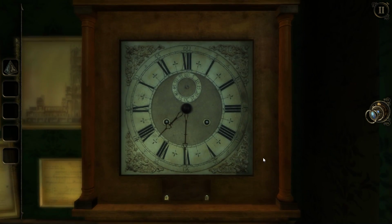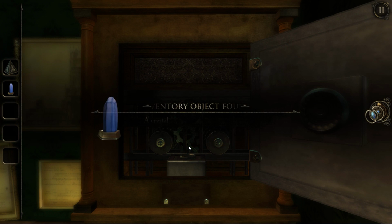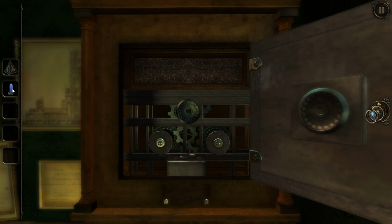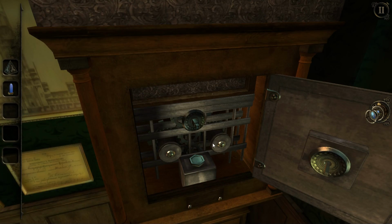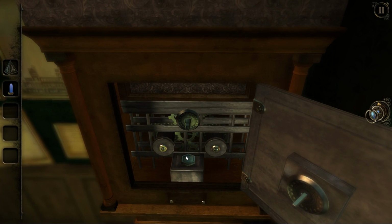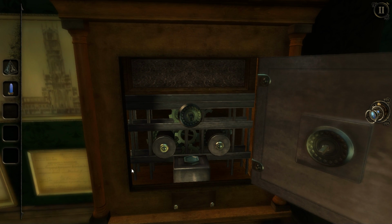Bad touch. Crystal? Hi. Welcome to my inventory, Mr. Crystal. Do you go right there? What is that? Oh, that's where that peg went before. Anything else in here? Alright, there's a weird hexagonal spot here. Not sure what to make of it.